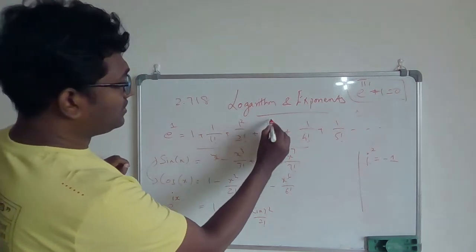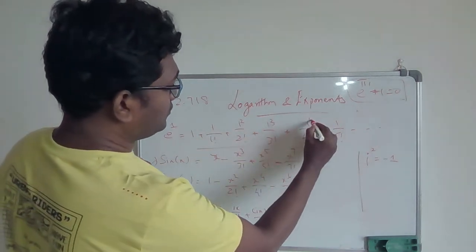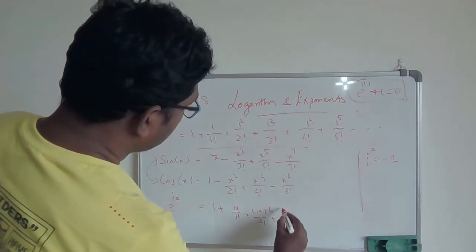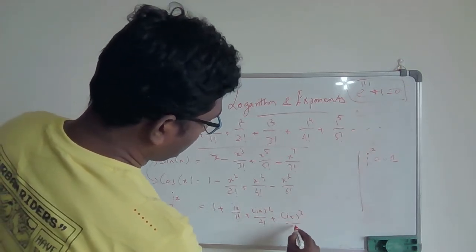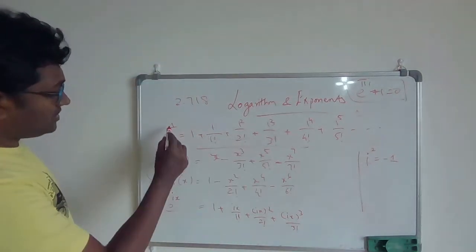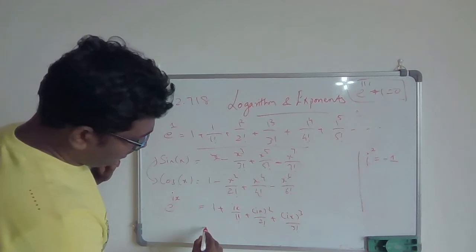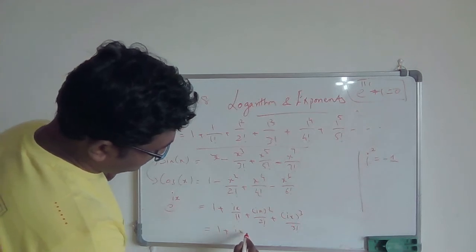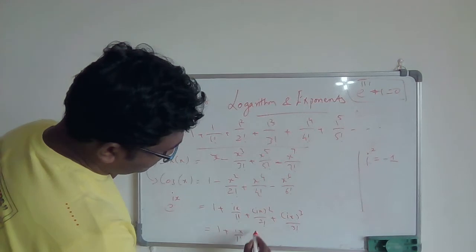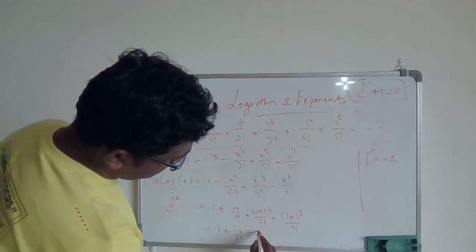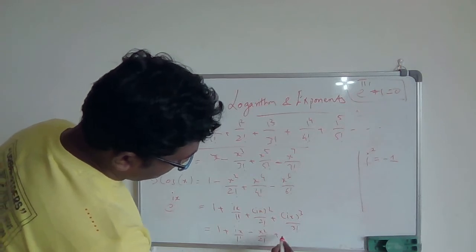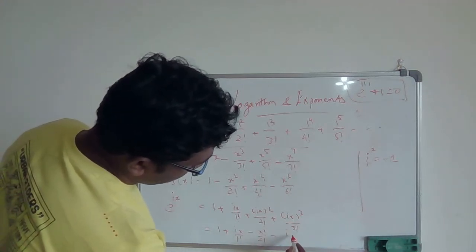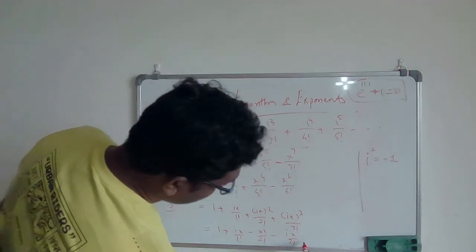Actually, this goes like x squared, cubed, to the 4 and to the 5, so it should exponentially increase. So ix squared by 2 factorial, and ix cubed by 3 factorial, and so on. We are replacing this x with ix, trying to see what happens. Now this equation becomes 1 plus ix by 1 factorial, and here i squared becomes minus 1, so it becomes minus x squared by 2 factorial. And here i squared becomes minus 1 and there is one i, so it becomes minus ix cubed by 3 factorial. Then it will keep continuing.